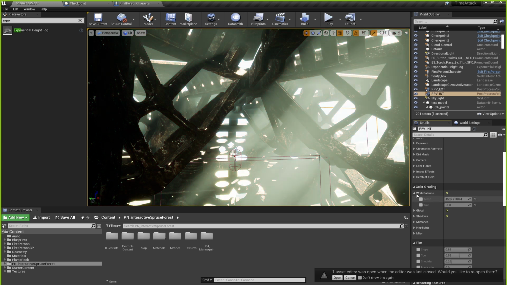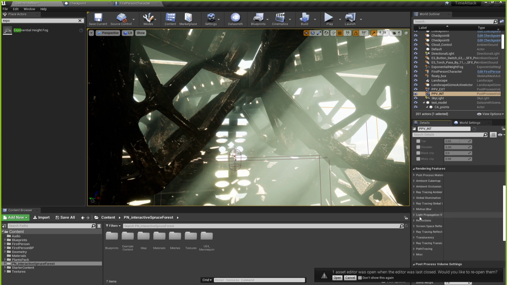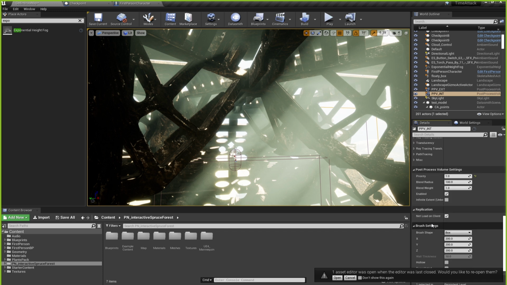So that's that. Then you have some global skin, that's whatever, shadows, that's whatever. And you have so many more. It's many things that you can change here, but these are just the main ones that I think are quite useful when you try to make something that is stylistically yours. So you have full stylistic control, is what I'm saying.